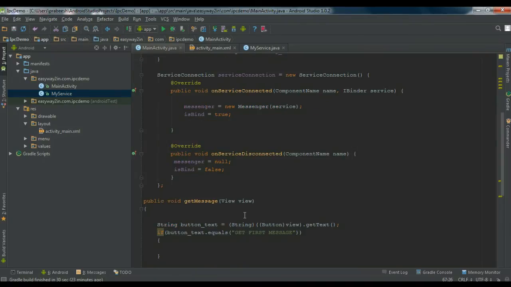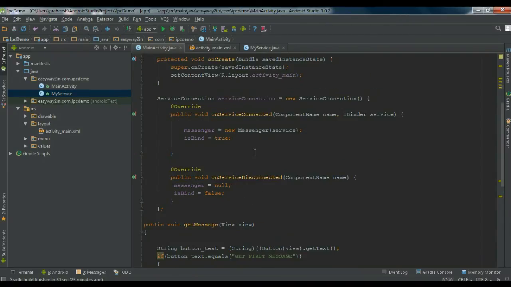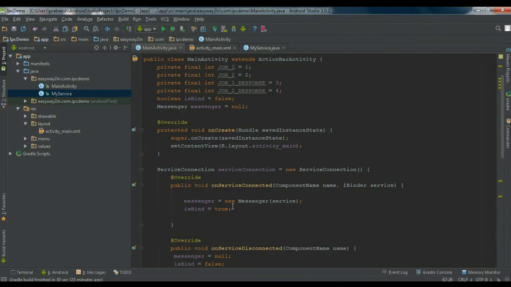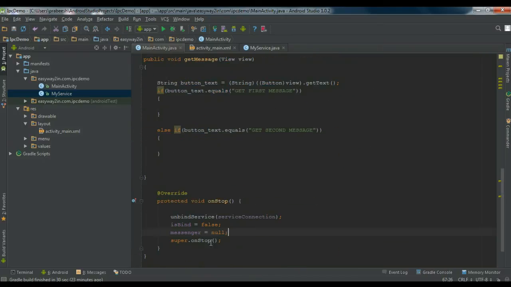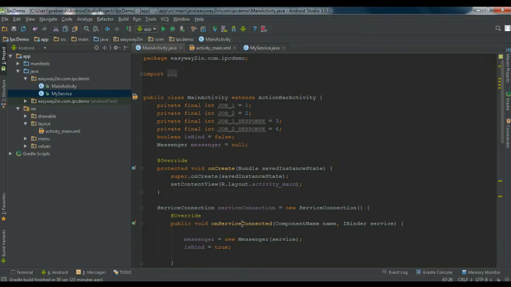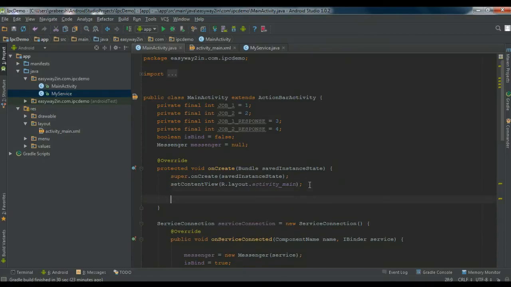So now we initialize the messenger object and we unbind the service from the activity.